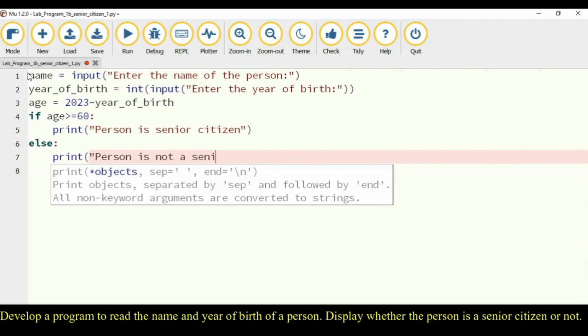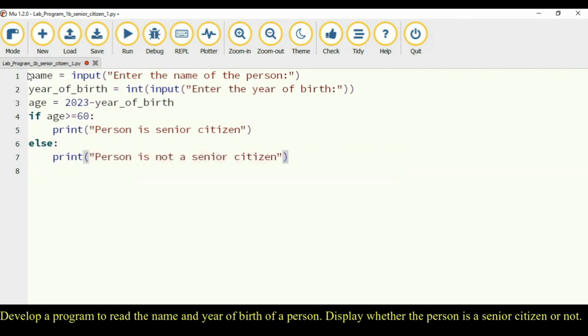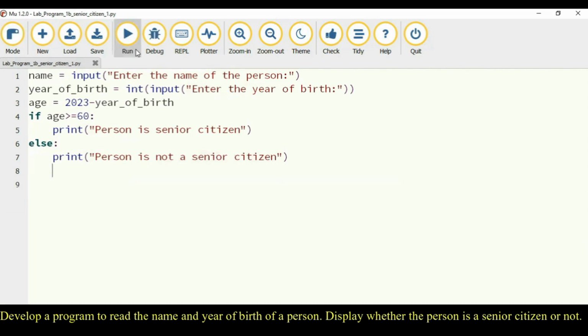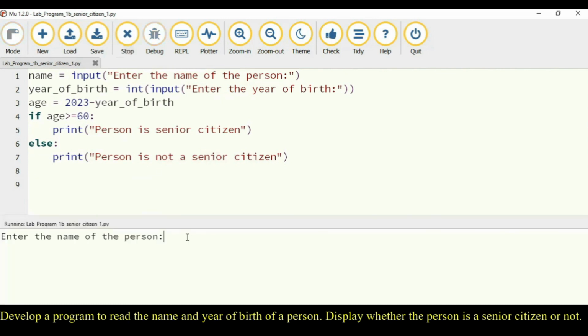So here we are using two things. One is int, another one is input. As I observed in the first line, if you use input, Python will treat that as a string, and if you use int, that string will be forcibly converted into an integer. So that's why we are using int(input()) to enter the year of birth of a person in the second line.